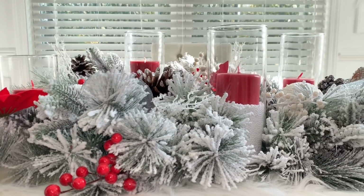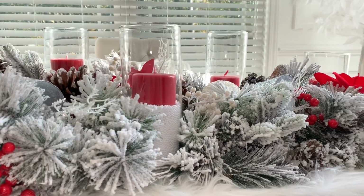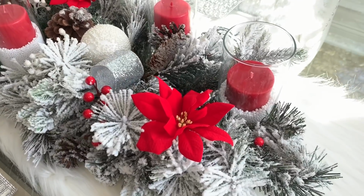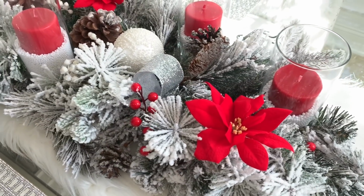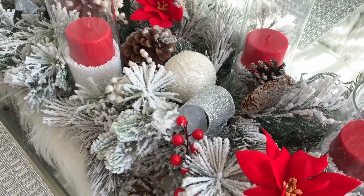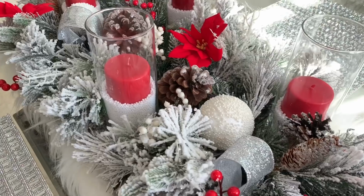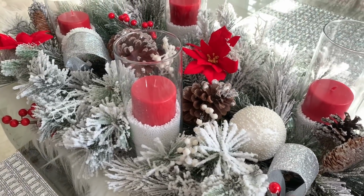I've received many requests to make things with the color red, so I really enjoyed making this one and adding that pop of color to my home since many of you know I love my neutral glam. I love the way this looks, and if you don't have plain garland, you can get the garland from Dollar Tree and paint it white like I just showed you in the previous DIY and gather a bunch of them together to create this look.